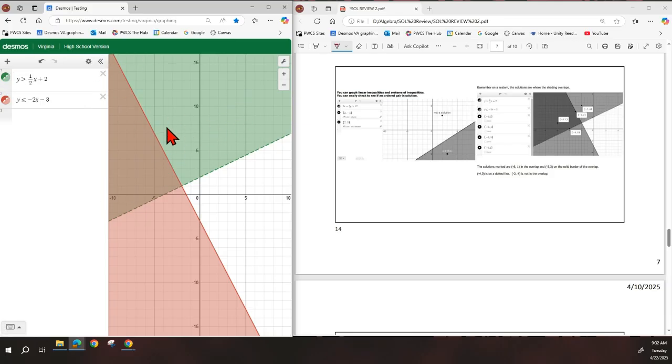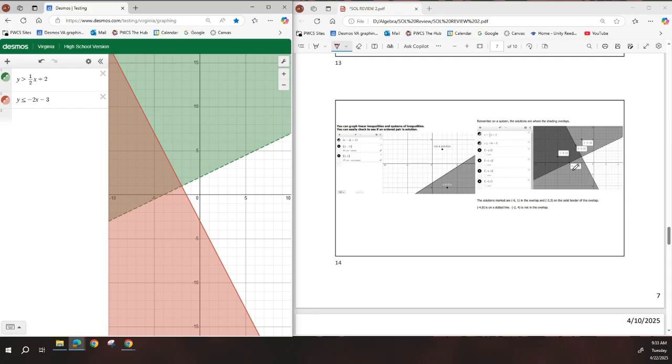So I have some green shading and some red shading. And then you can see this place where they overlap and it kind of mixes the green with the red. It becomes darker, like it shows here as well. This space where they overlap, that's where I would find solutions to this system. So if I'm asked to determine which of these points can be solutions to this system of inequalities, they're going to be points that exist in that overlapped region where the green and the red go over each other and mix together to make a darker region. That's where my solutions are.